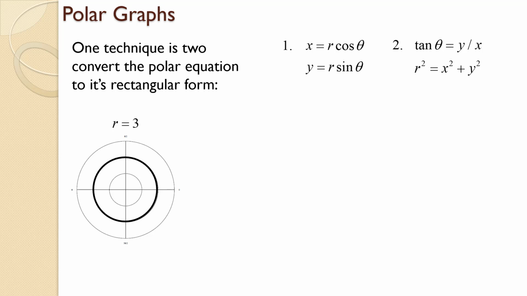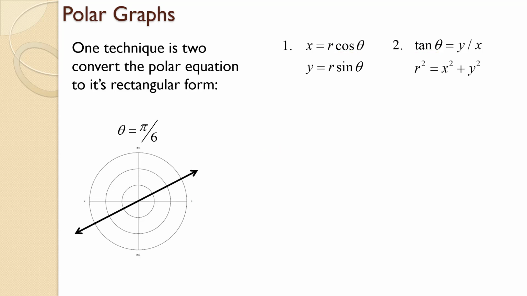So r equals 3. You look at the expressions I have that convert from r's and thetas back into x and y's. So I want to find these things to appear in my equations. Once they do, I just replace them. I notice that if r equals 3, then by squaring both sides, I get r squared equals 9. But I know that r squared is x squared plus y squared, and that's 9. So that's a circle. It's a circle of radius 3, like I've drawn here in the picture.